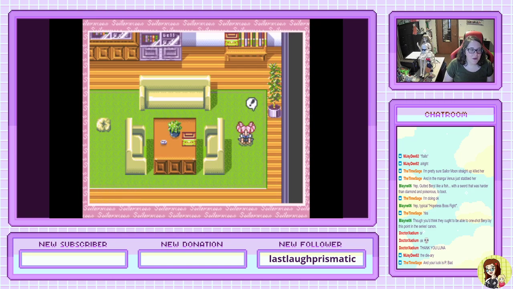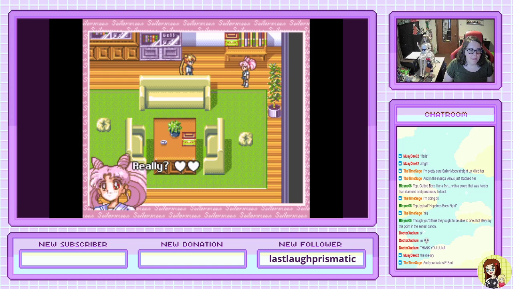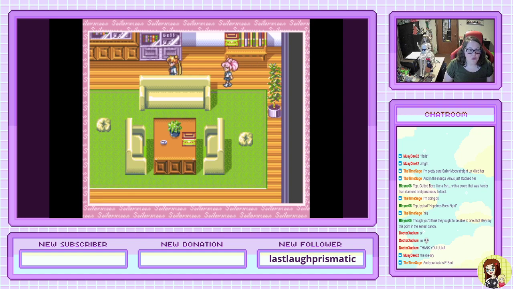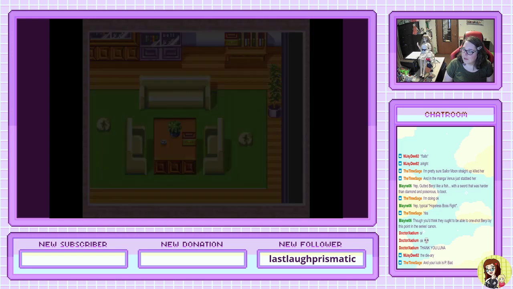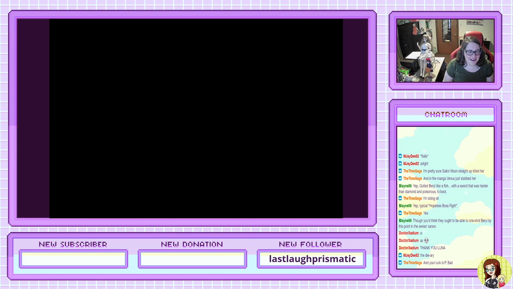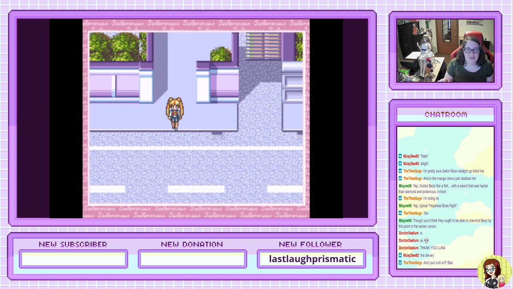Chibiusa! Mamo's awake! Really? He is? Let's stop by his apartment. We need to go see him. Yeah, let's go. Hello, Usagi? Are you still there? Of course.